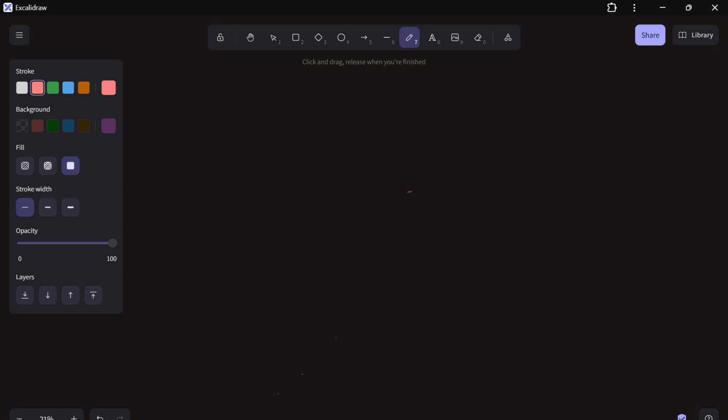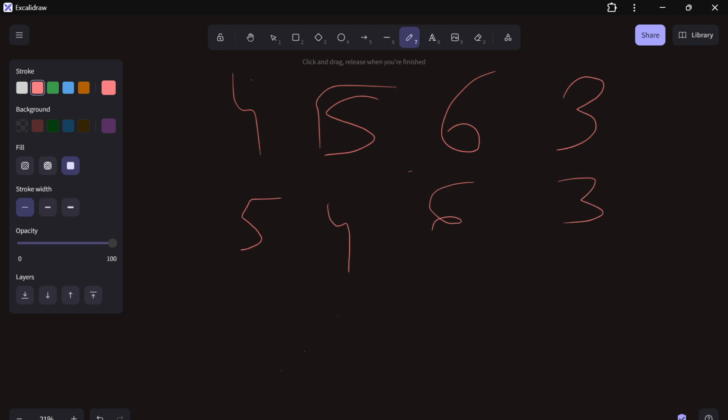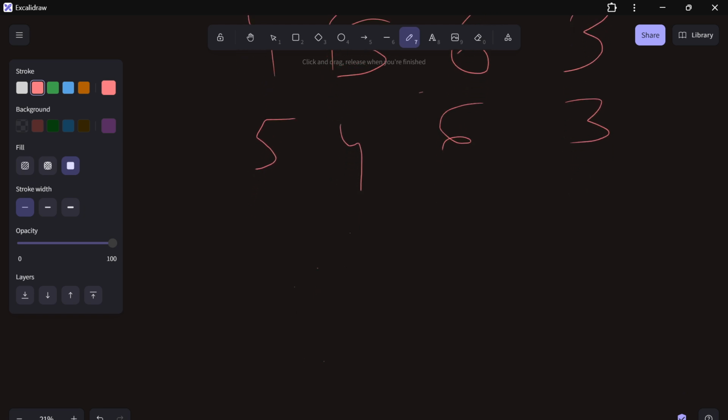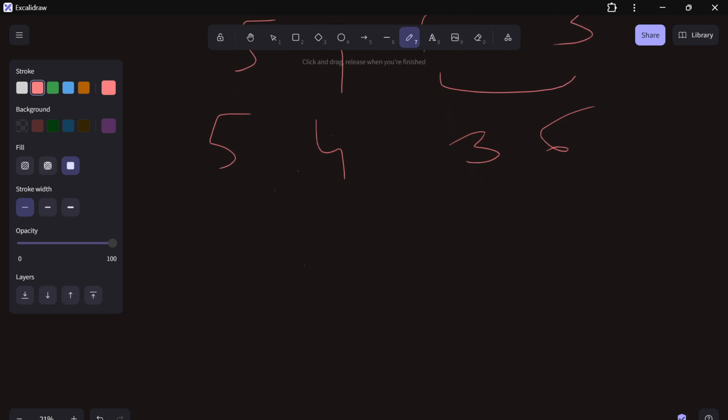Now check. Suppose you have 4, 5, 6, and this is a 3. Now we check here. The sum of the first two elements is odd, so now we swap the 5 and 4. The remaining elements stay in their positions. Again we check 4 and 6, that is not odd. Now again check 6 and 3, that is odd parity. So we say the final array can become 5 4 3 6.